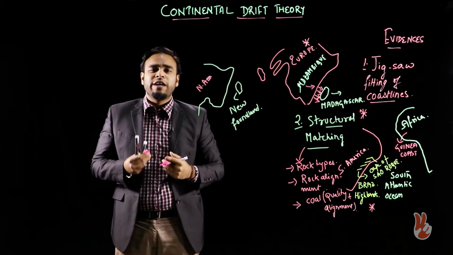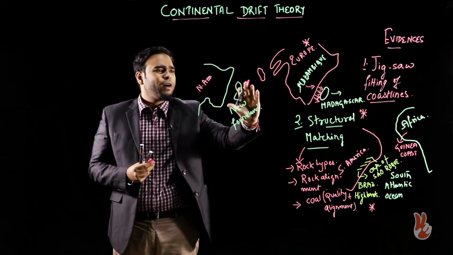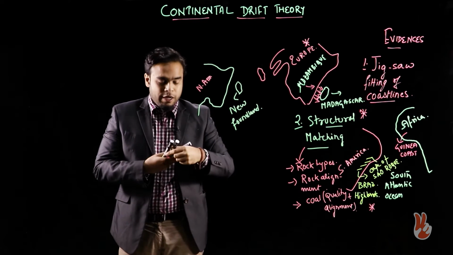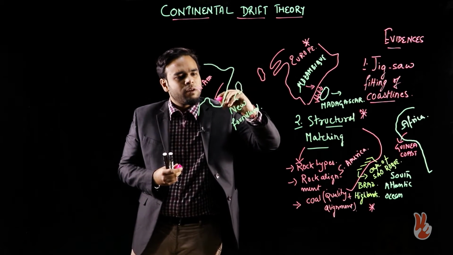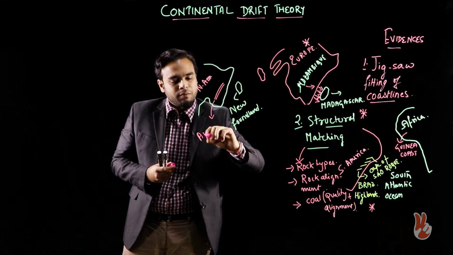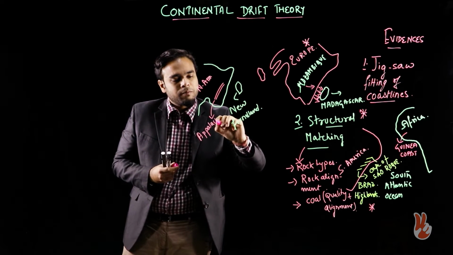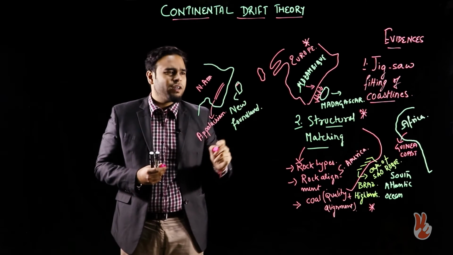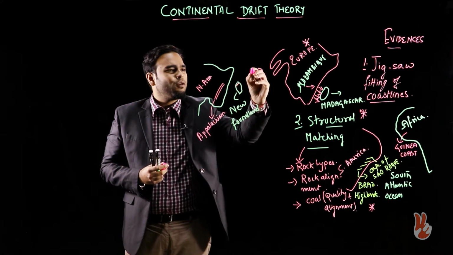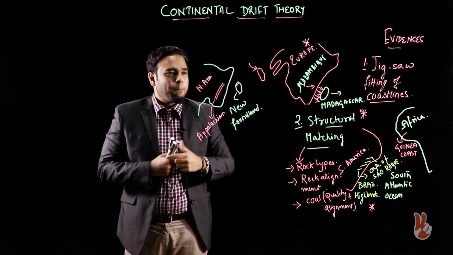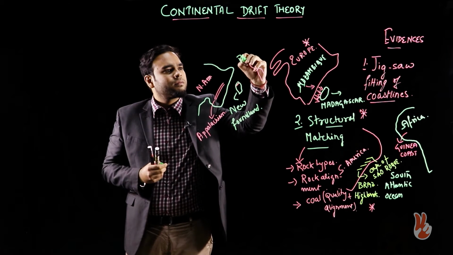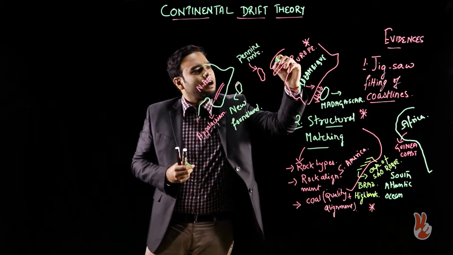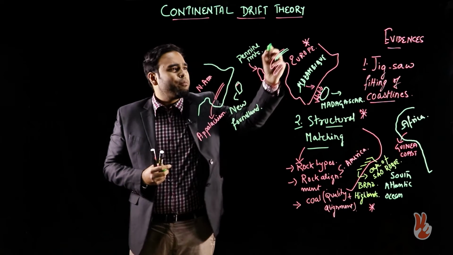Now there are different mountain ranges which are present in North America, Newfoundland, the UK as well as in Europe. For example, in North America, here we have the presence of the Appalachian Mountains. Then here we also have other mountains in Newfoundland. Then in the UK, especially in England, here we have the presence of the Pennine Mountains. Then here in Scandinavia, we have the presence of the Jylland Mountains.